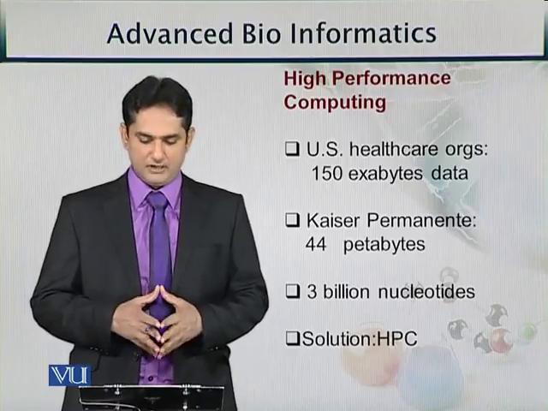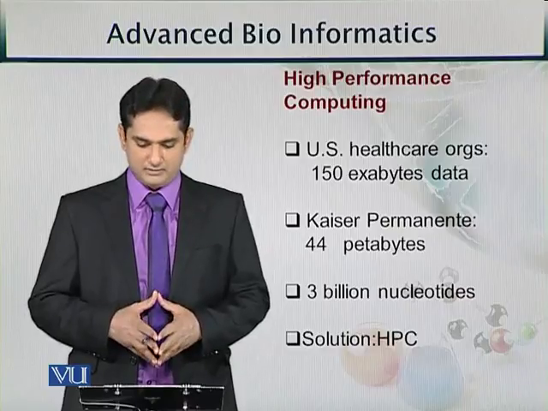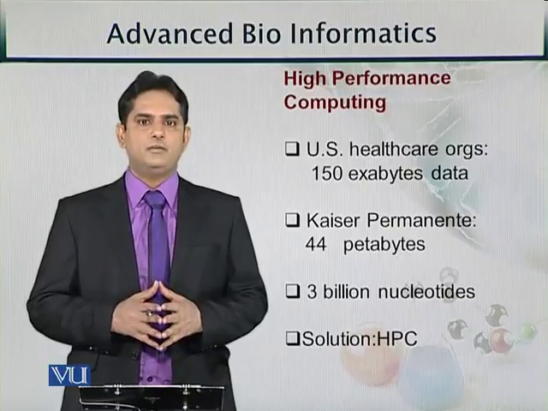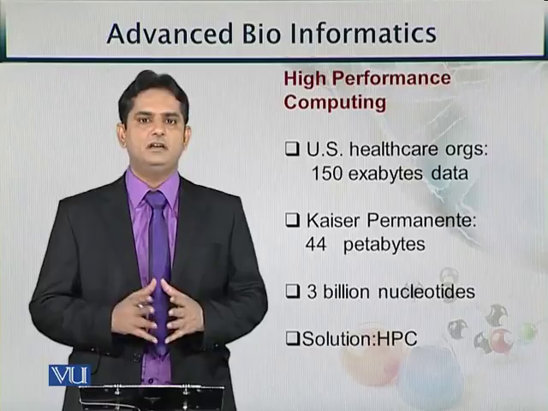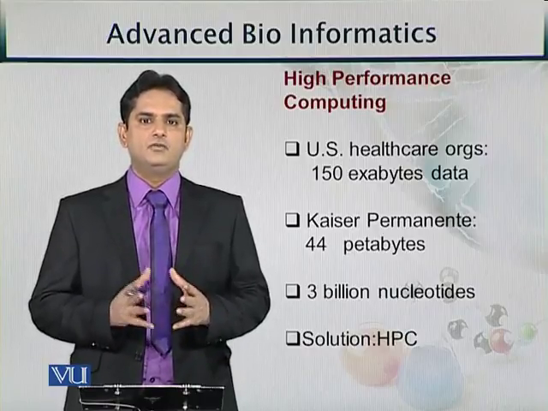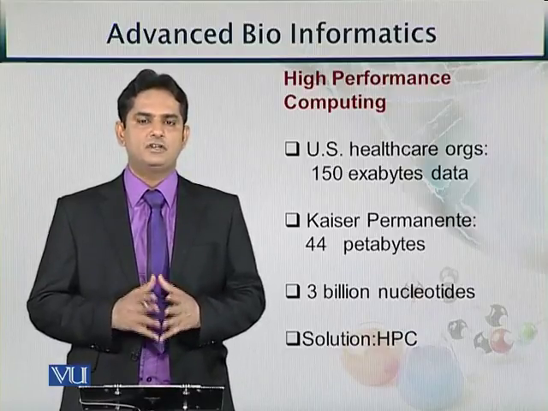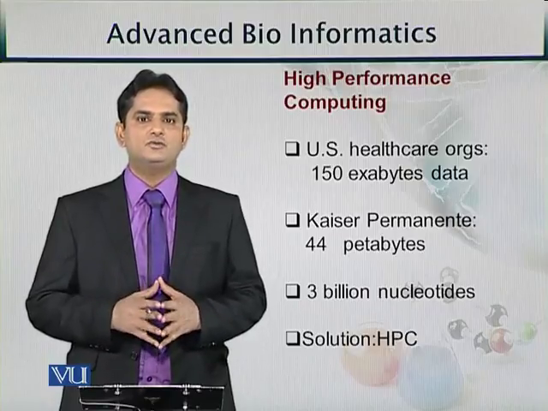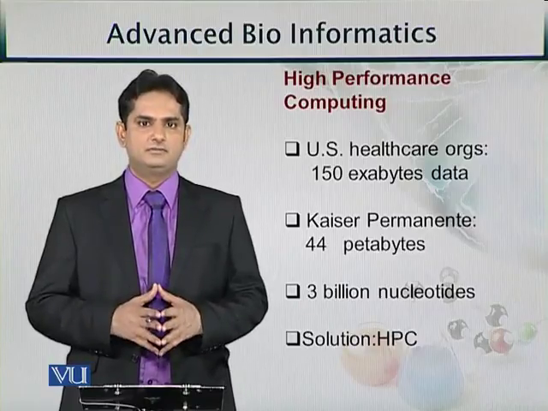Similarly, we have Kaiser Permanente, which is basically a firm working on biological data. It contains roughly 44 petabytes of data. This 44 petabytes of data is roughly 5,000 times the data held by the Library of Congress. The Library of Congress is the world's largest library, which has the most books and printed material. From these two figures, we can say that biological data is enormous in its size.